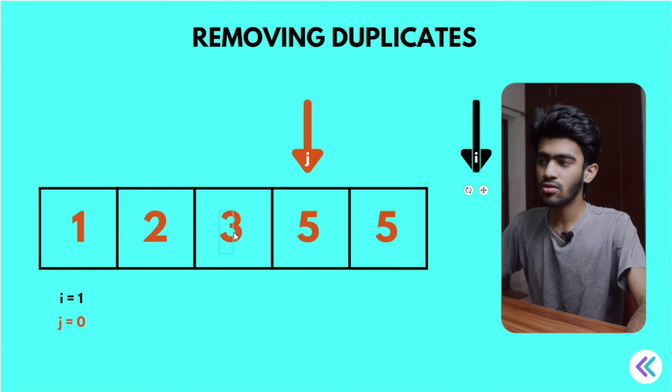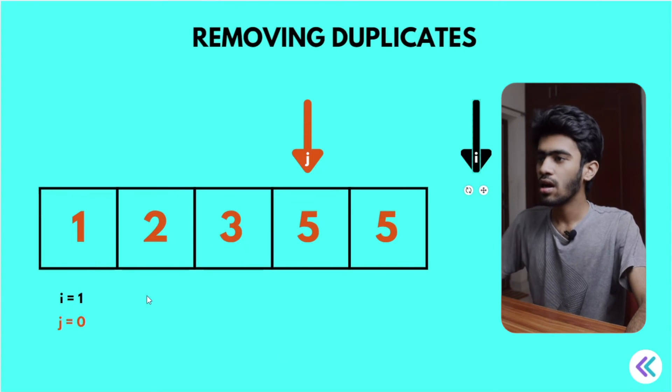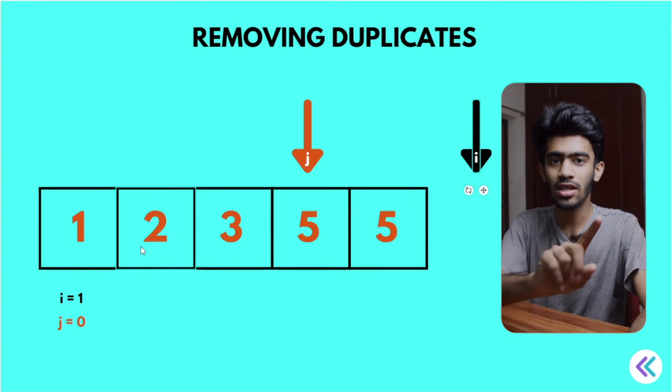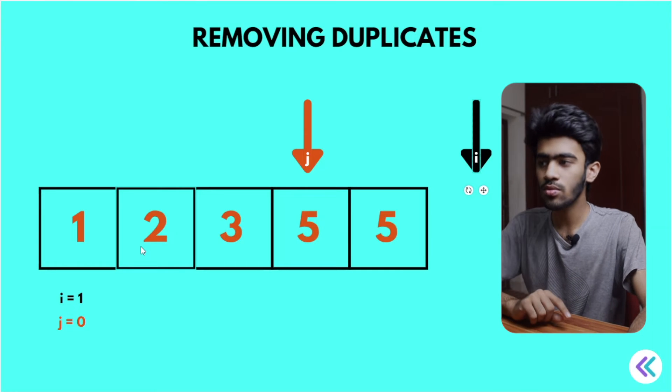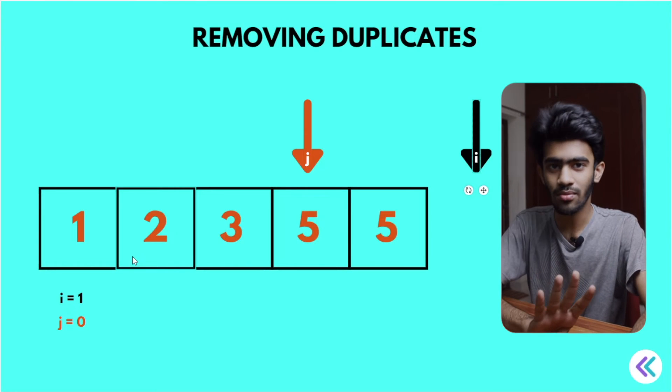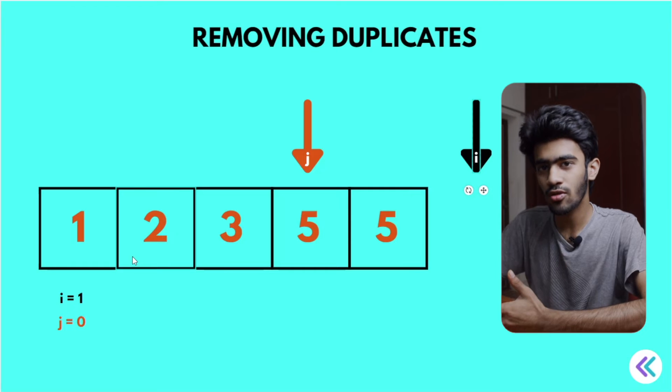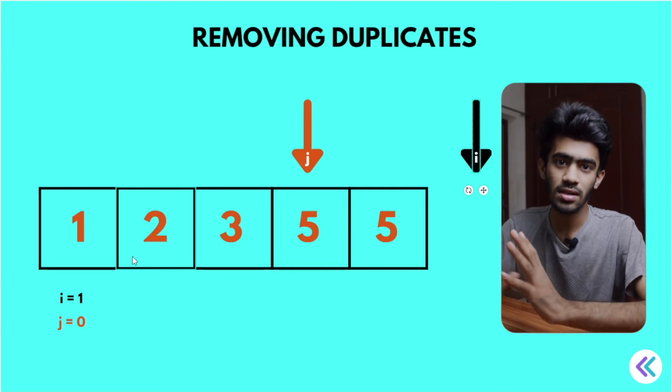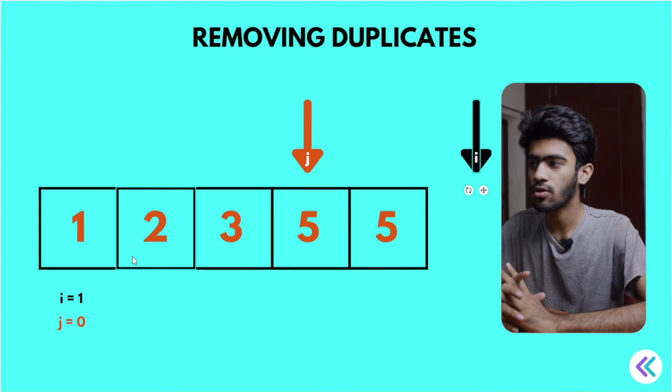If we look at the original array, that means 1, 2, 2, 3, 5. That means 2 is repeated. So if we remove 2, then we have 4 elements. So after removing the duplicates, there are 4 elements. That is the output. So this is the algorithm that we are going to use to solve this program. So let's execute this in the code.